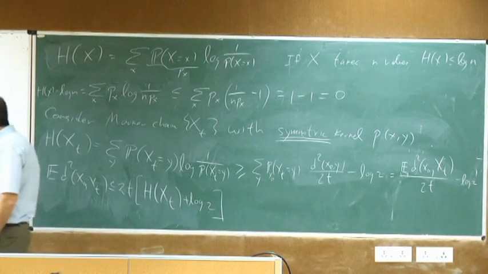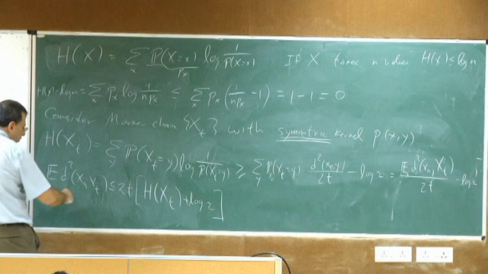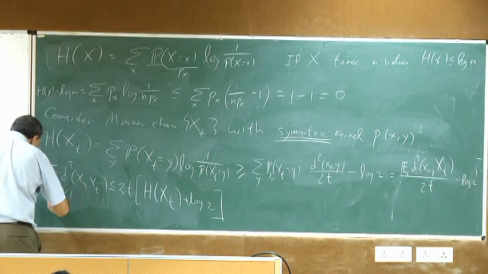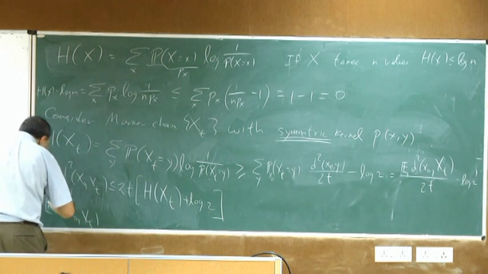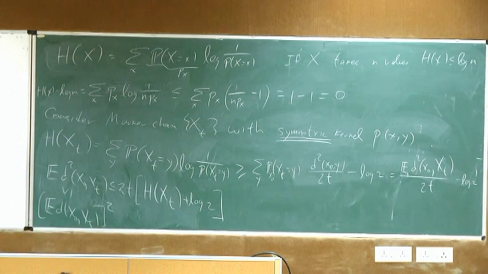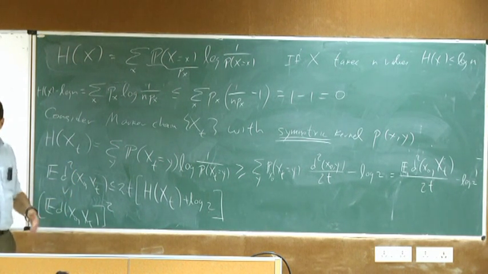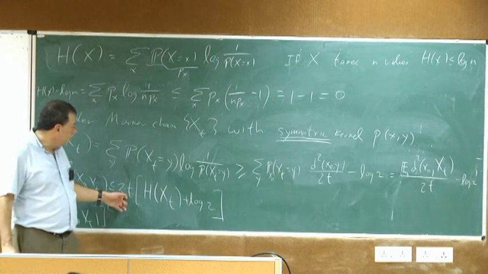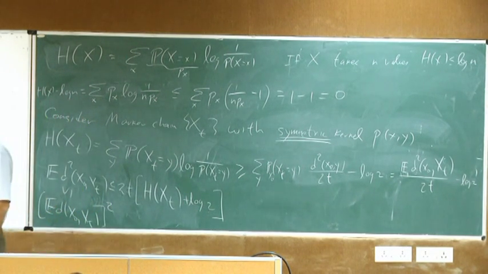And this already gives you a finer version of this inequality, because remember, Cauchy-Schwarz tells us the expected distance squared is bigger than the square of the expected distance. For any random variable, the second moment is bigger than the first moment squared. So the mean square distance, which is bigger than the square of the mean distance, is bounded by 2t times the entropy of the walk at time t plus this constant.